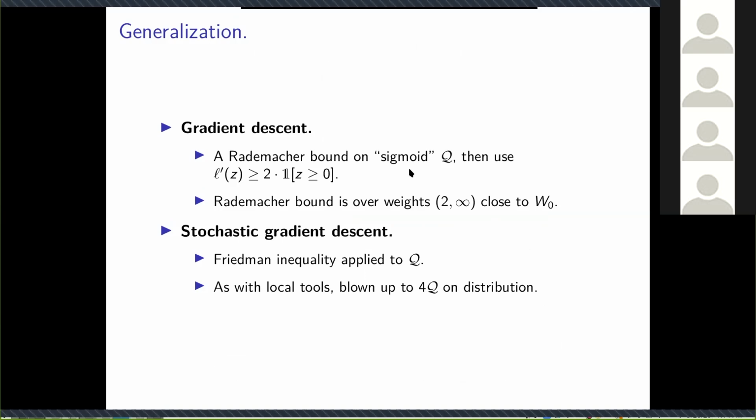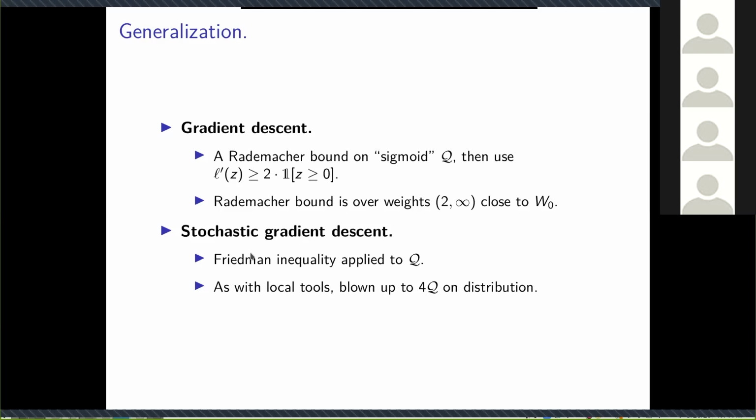Q was the average of the derivatives. It was our analog to that key quantity in the perceptron proof. So Zue applied uniform deviation to Q and then used the fact that the derivative of the logistic loss, which is the sigmoid after all, is at most 2 times the 0,1 loss. So using this, you can get a very strong generalization bound. And for stochastic gradient descent, it's similar. Again, you construct a martingale using this Q function, and you get a bound. So here's the theorem you get.